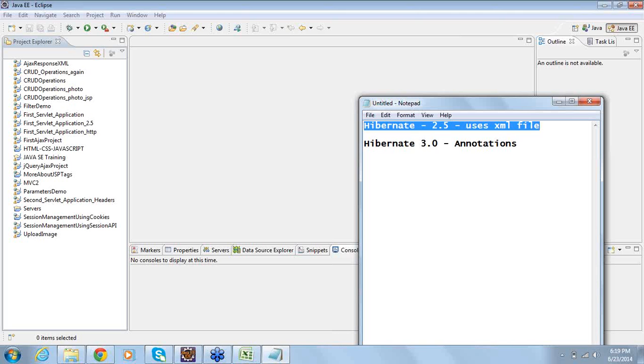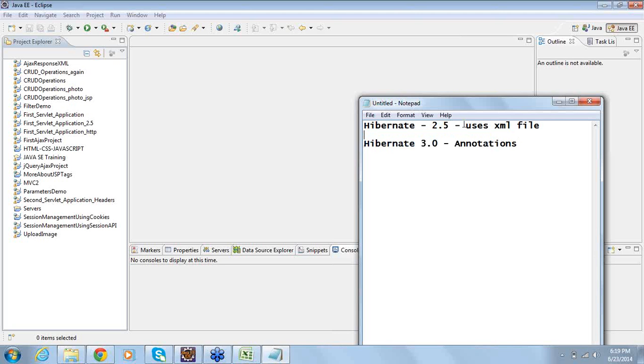Hibernate 3 uses annotations. Hibernate 2.5 uses XML files.